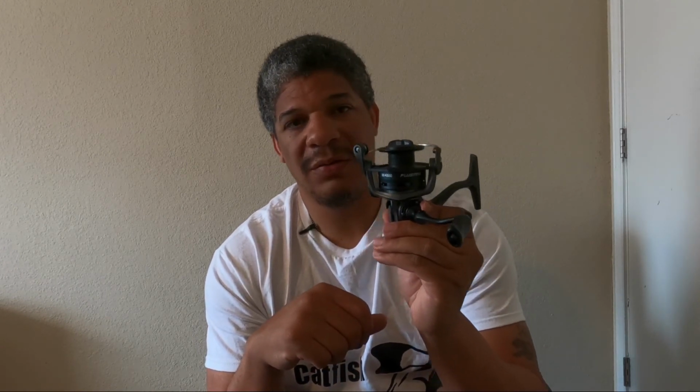The bigger the reel, the more you can use it to handle big fish. Once again, second, spinning reel. Not my favorite, but still a good reel. Like I said, you can use this for channel cats and small eater blues, and you can go up bigger in size. You can handle trophy blues, bigger catfish, bigger game fish, bass, whatever you're after.